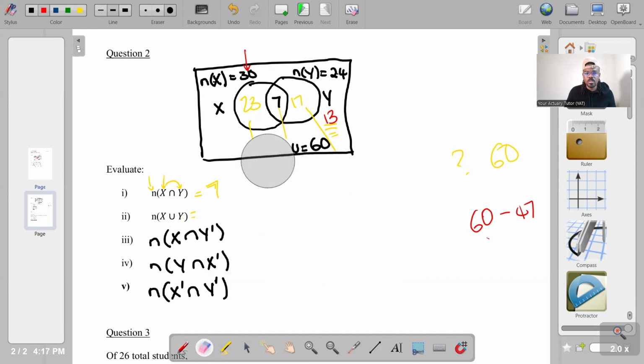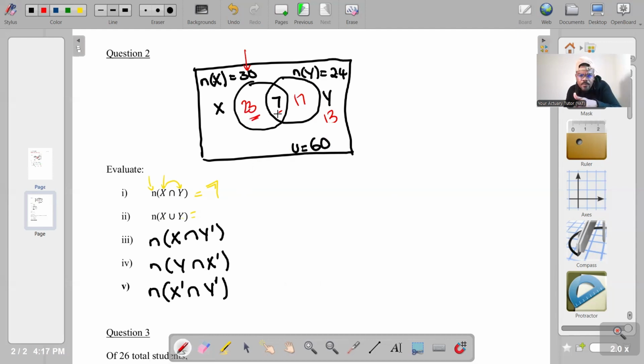Okay? So make a note of that. That is the key thing about Venn diagrams like this, right? You want to make sure that you understand 23, 7, and then this I think it was 17, right? Yeah. So these are the 4 distinct people that I want. There's 23 people that are only having X. They're X only people. Then you have 7 that have X feature and Y feature.